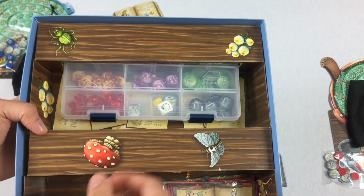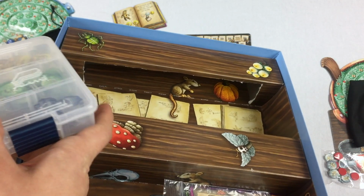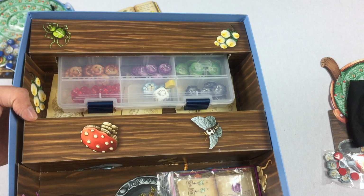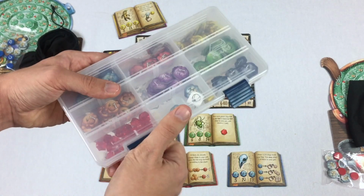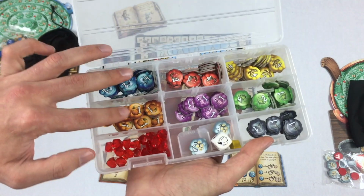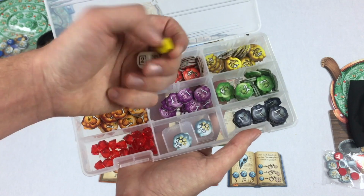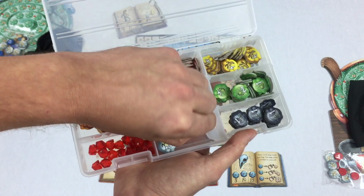And then next, just in case you want any advice, there's a whole bunch of tokens. You're going to want to take them out and sort them. I just bought this tackle box from Walmart, and you could see I kind of just cut the insert like that and pushed it forward so it still looked fun. And that way, this just fits right inside of there like that. Okay, so by doing this, we have all of these different tokens in here, all sorted, ready to go by color. So you should have 7 different colored tokens here. And you have some rubies, and then I've got my die, my flame, and some extra pieces that I don't really need.